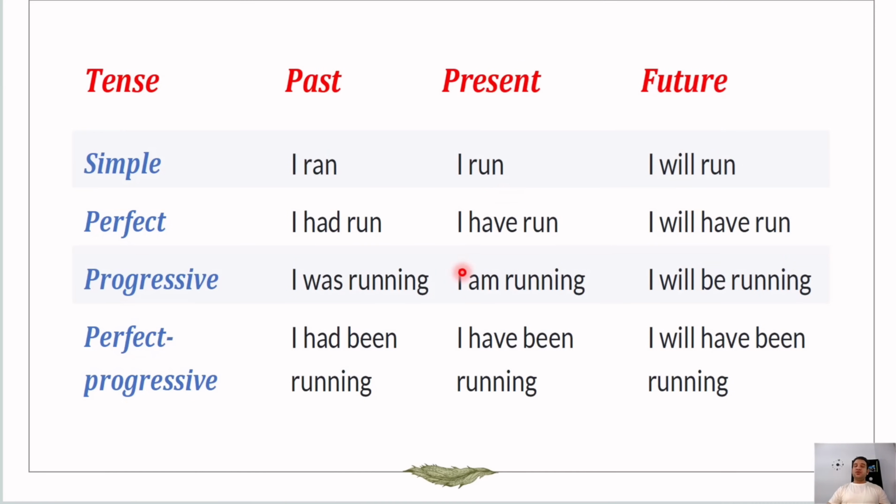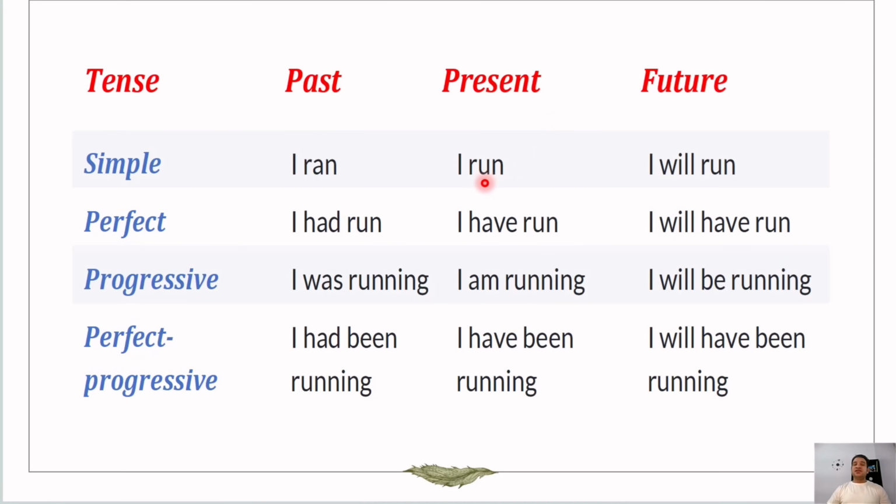Okay. And also, my friends, I want to tell you something very, very important about the verb run, which is an irregular verb. You know that the rule for regular verbs is that whenever you want to change any verb in the present to the past form or the past participle form that can be used in perfect tenses, you add ed. Okay? But for some irregular verbs, this rule cannot be applied. So these verbs must be studied.